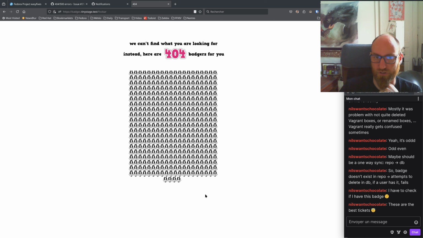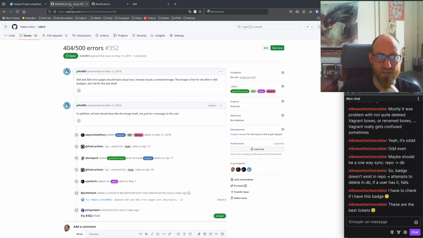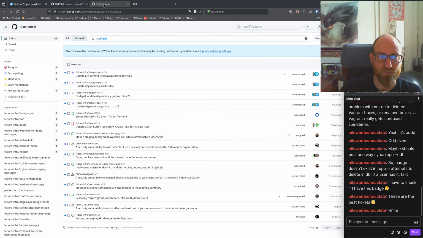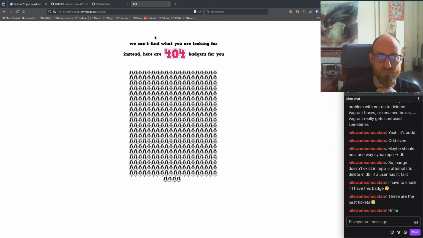What do you think? Because it says the alt text should describe the image itself, not just be a message to the user. So if we have two images, we can have an alt text here that says the same thing in text. And we have an alt text here that could say 404 badgers.